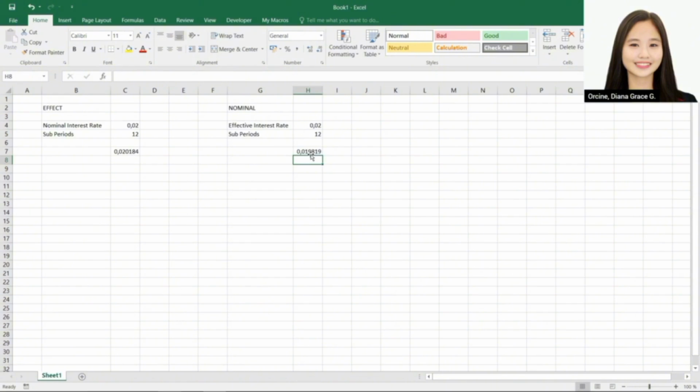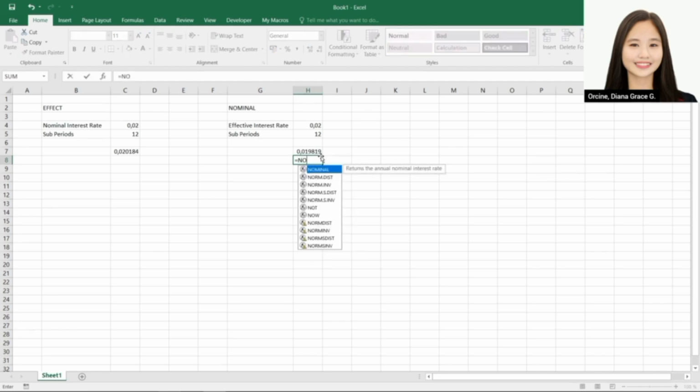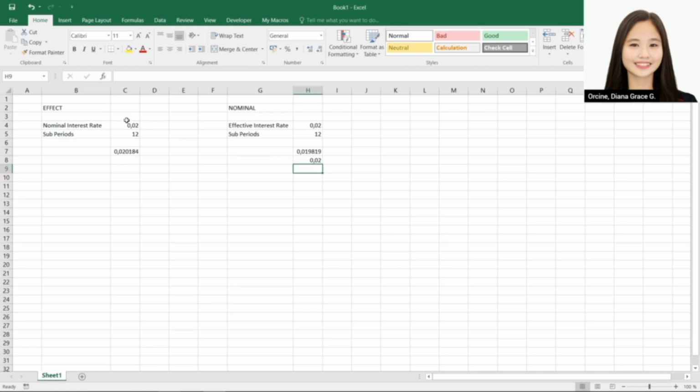We can also check by using the nominal on the previously calculated effective interest rate and the given sub-periods of 12 months. So it goes back to the original 2%. So these are the 3 steps so we can get the proper effective rate for each period. By following these steps, an investment schedule provides a clear picture of how an investment grows, helping in better financial planning and decision making.